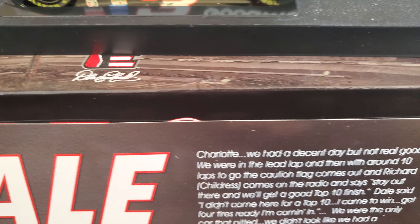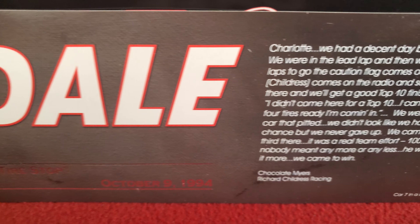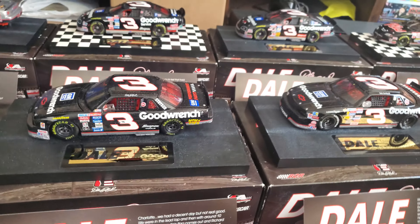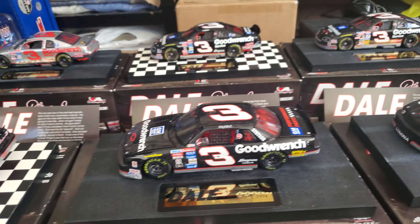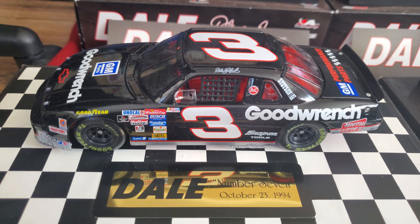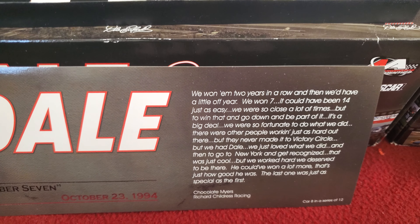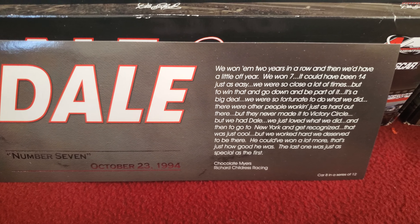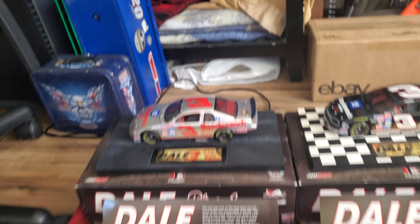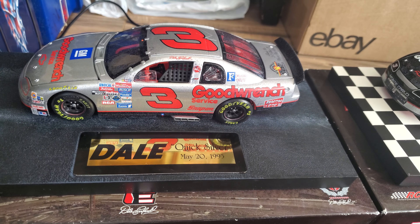Car number seven. I checked the DINs and I do not have a door number car. If there is a door number movie car out there, it's going to be a lot of money. If my wife decides to sell my set, it's going to be a pretty penny — they're not going to be cheap. I want her to sell it as a complete set if she does sell it. A lot of people in this hobby want handouts and want to lowball. I don't believe in that.